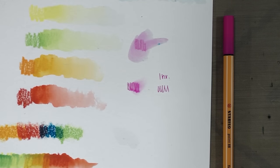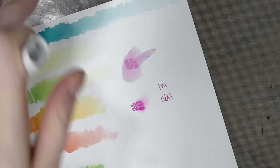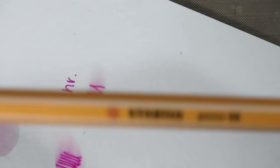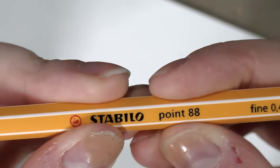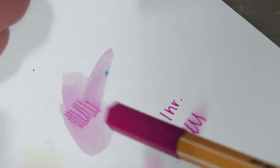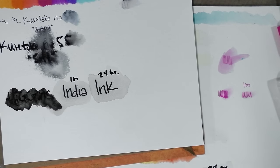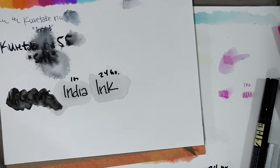Okay guys, so it's been an hour. Now we can double check that alcohol fastness. Let's zoom way in so you guys can see what I'm doing. And it looks like it's less prone to smearing, but will still smear. So the Stabilo 0.88, if you're going to use this, you should use it after you apply whatever wet media you're using, be it water or alcohol. So that was my overview for this month's, this being December, this month's ArtSnacks and SketchBox.